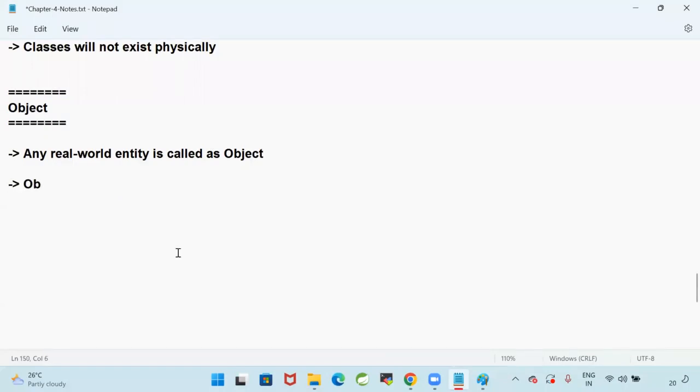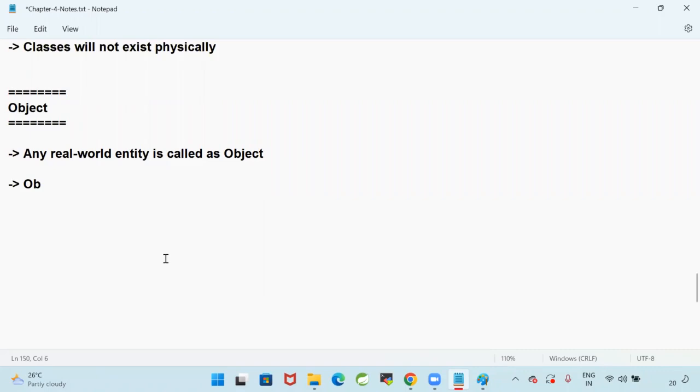This table, one object. I am one object. This mouse, one object. This laptop, one object. This speaker mic, one object. Because all these exist physically, we can see with our eyes and we can touch also, right? So real world entities are called objects.